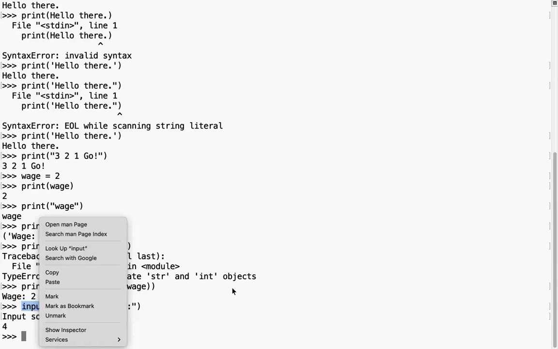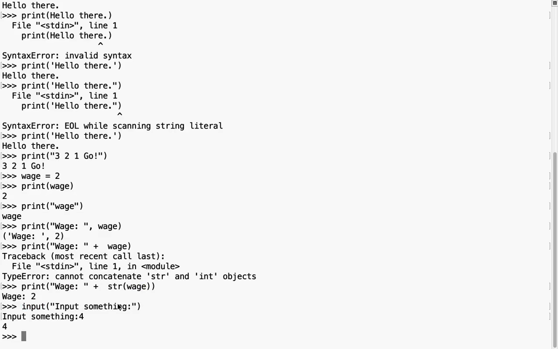So the input function takes in a string and does something with it. Well, what does it do? In this case, it prints it out to the screen, and then it says, okay, I'm just going to wait for somebody to do something. Then I put in the number 4, and it spits back the number 4 to me. So that's what this line is.